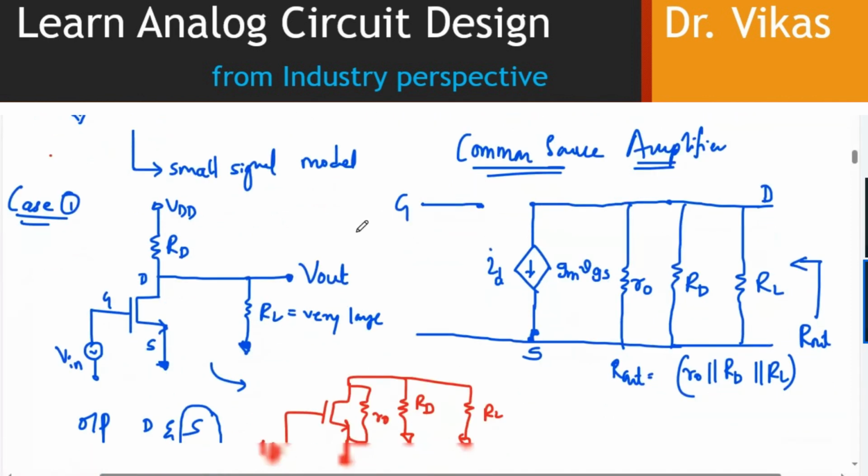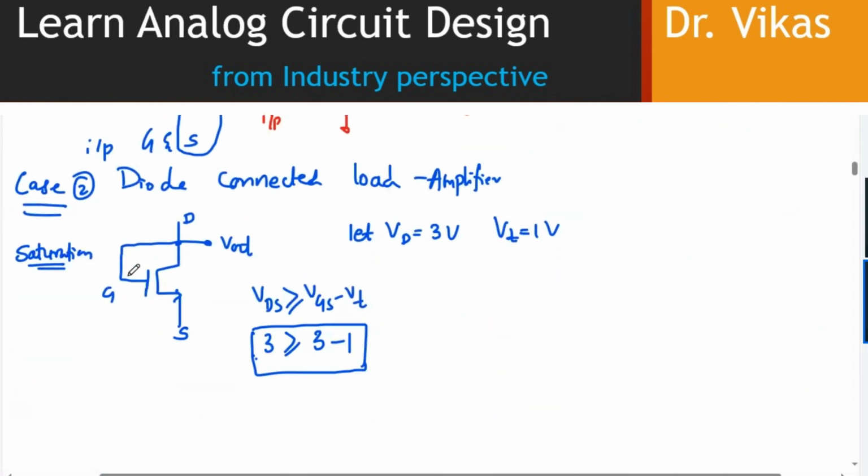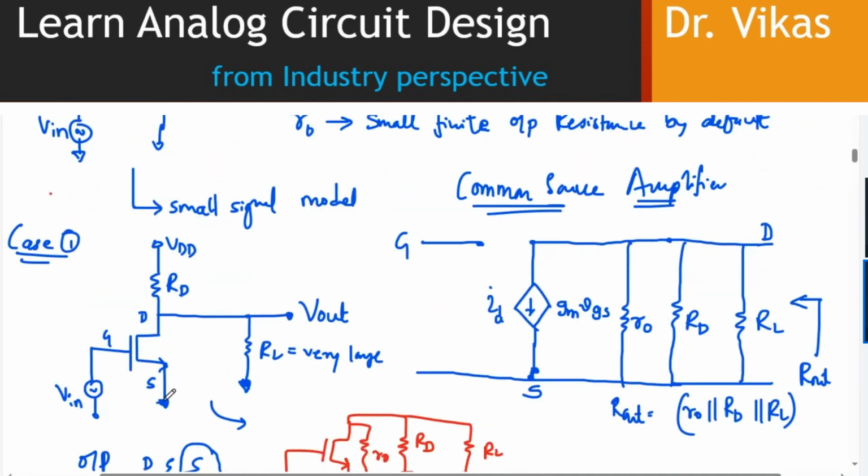I'm just giving a gist of how we can identify an amplifier based on the given circuit. Even this configuration is another subset of the above amplifier configuration. Here also, input is between gate and source, output is between drain and source, and source is common. It is also a subset of common source amplifier, and sometimes it is called grounded source because the source is grounded. So these are all combinations of common source amplifiers. We'll talk about the other configurations, common drain and common gate, sometime later, but the most common amplifier configuration that we use in our analysis is the common source amplifier.